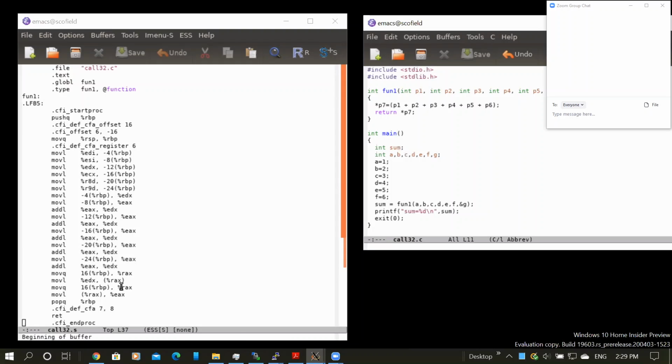Yeah, he's got the sum computed in the EDX register. He went into the stack 16 back to get the address that we just got passed for this parameter, right? We passed in an address of a variable to him. So he takes that address that he's plucking off the stack there, puts it in RAX, and now he says, take that sum that I computed and stuff it into the address pointed to by that address that you passed to me, right?